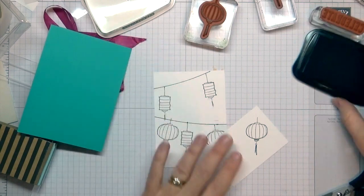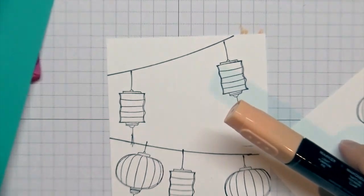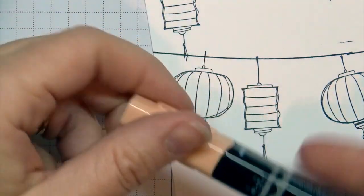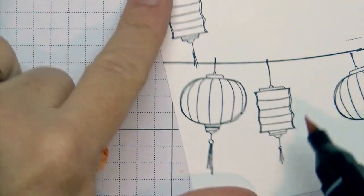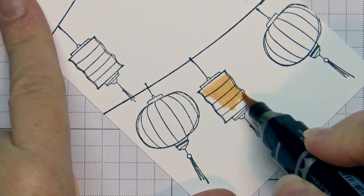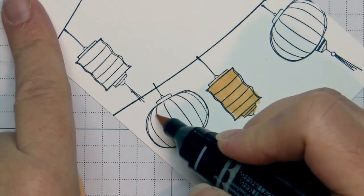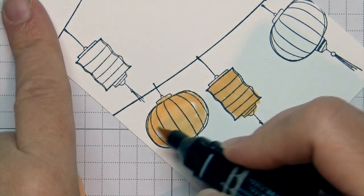We are going to start coloring with our Stampin' Blends. Let's see, we'll do down here for these two. I'm going to start with my lighter of the Stampin' Blends. They come in pairs, a dark and a light. They both have brush tips and bullet tips, but when I color with these, I like to do a light coat first. So just once over the whole thing, everything I'm going to color. I'll show you how the color lifter works here because I've made a little boo-boo there. Okay, all over.